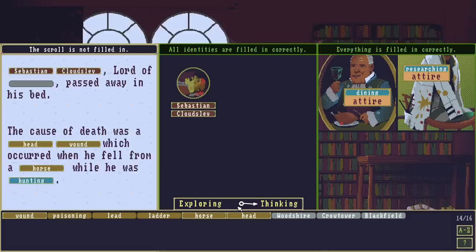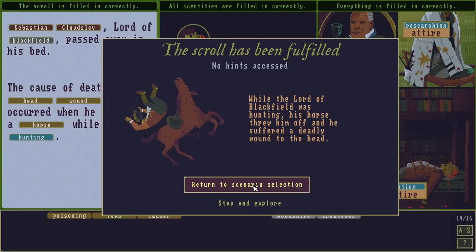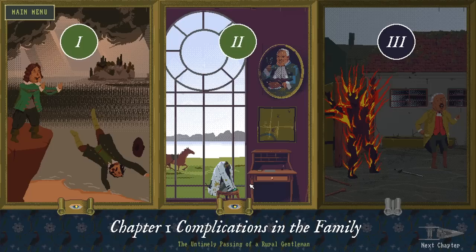Anyway, we're in Blackfield. Success! While the Lord of Blackfield was hunting, his horse threw him off and suffered a deadly wound to the head. I don't know how I missed two things. Hello? Friend?